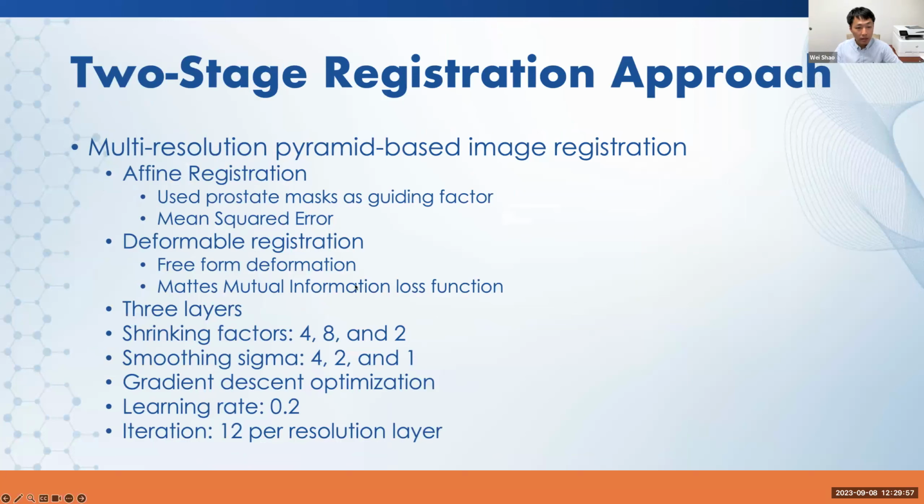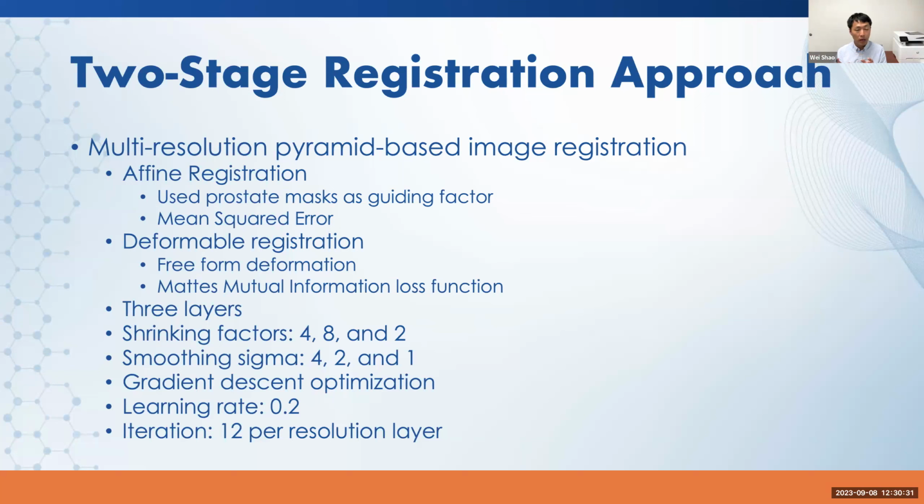Once you identify the slice correspondence, it's natural to do the pairwise registration between the micro-ultrasound and the histopathology images. We choose to use a traditional approach. The reason we didn't use any deep learning based registration is that we only have a small data set, which is not sufficient to train a very good deep learning model. So we do an affine transformation that uses the prostate mask segmentations to guide the registration. So image segmentation can also be used to help image registration.